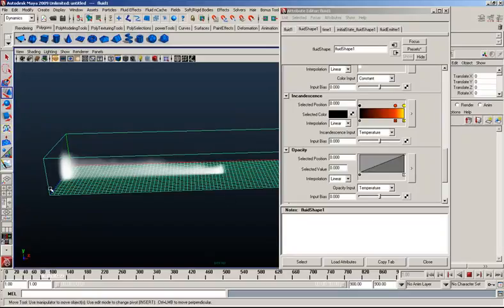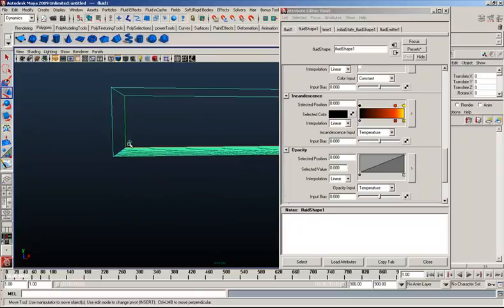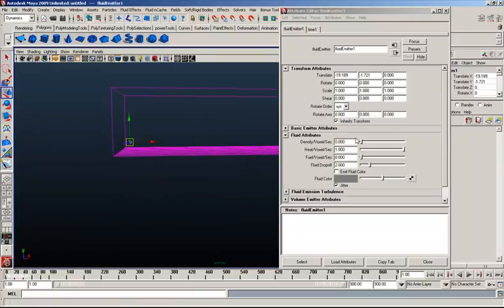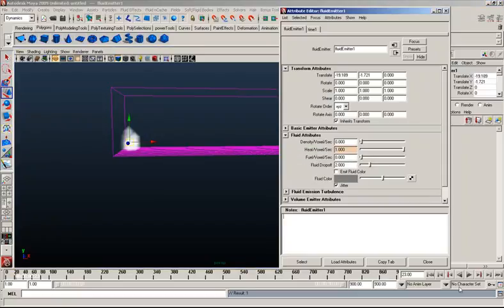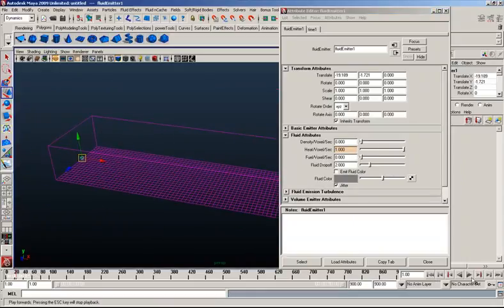Now this guy, this emitter, is still emitting temperature, and I don't know if I want that, so I'm just gonna keyframe the heat. Say at frame 20, set key, and the next frame that's no longer existent, set key. So it emits heat for 20 frames and then it stops emitting heat.